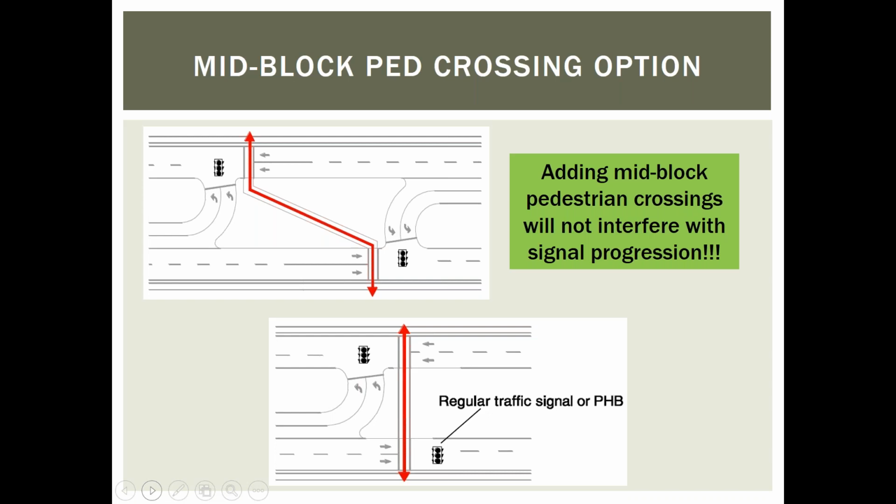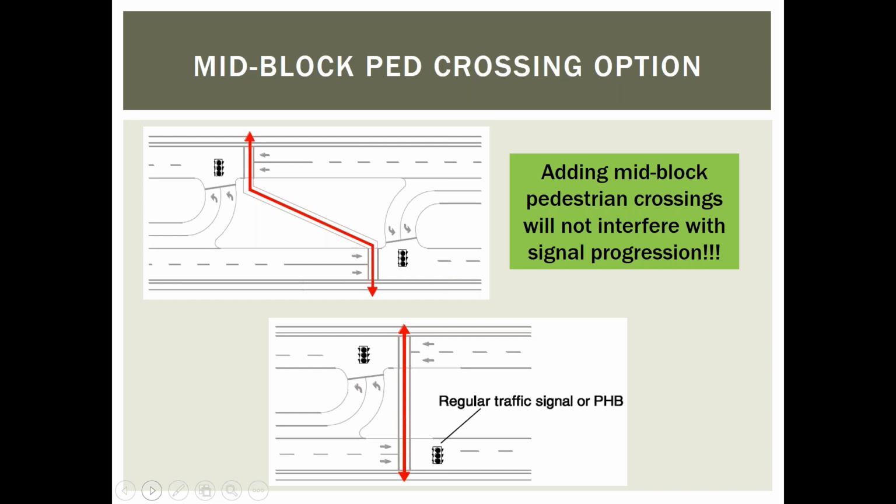Now, here is a very exciting opportunity to enhance pedestrian service at signalized R-CUTs. If we have the U-turn bays, if we have a corridor of these, and if the U-turn bays are close enough that we can actually put a mid-block pedestrian crossing that takes advantage of those 2 signals that are there for the U-turn bays, we can actually have mid-block pedestrian crossings that don't interfere at all with the signalization scheme. They don't interfere with the signal progression, and they would not even increase the number of signals.